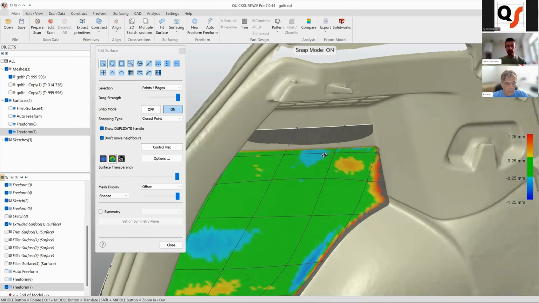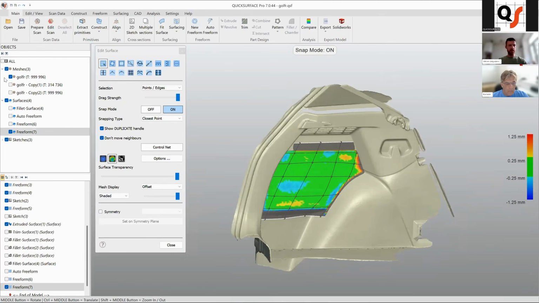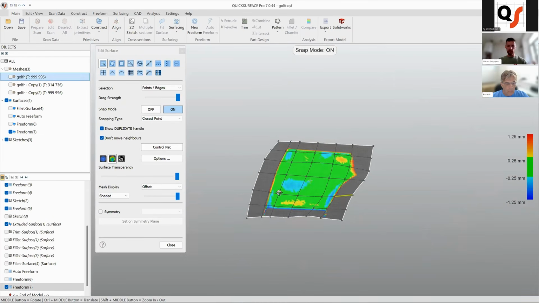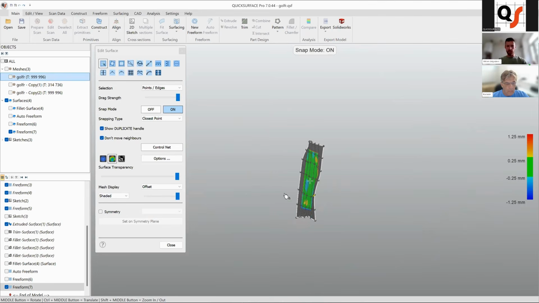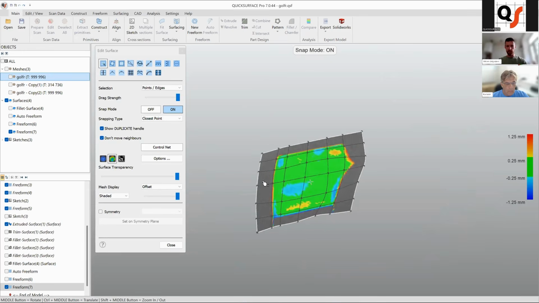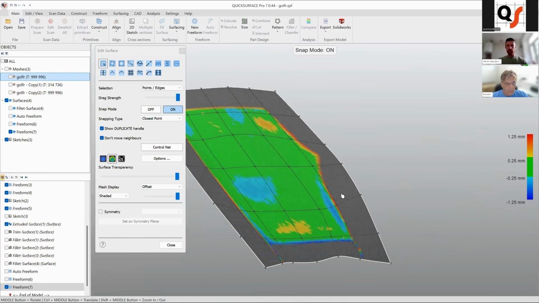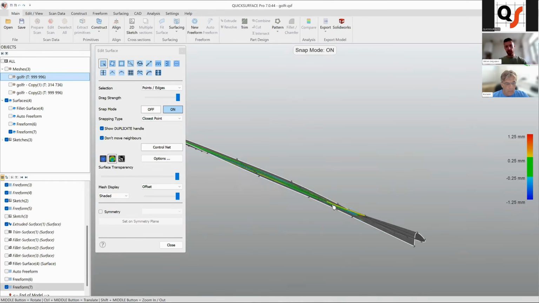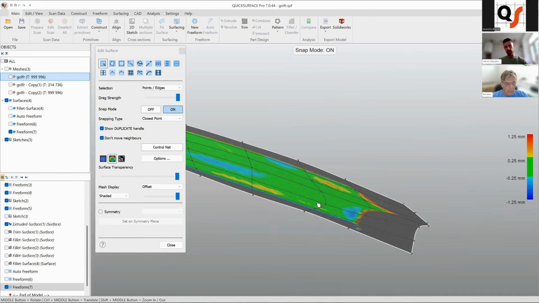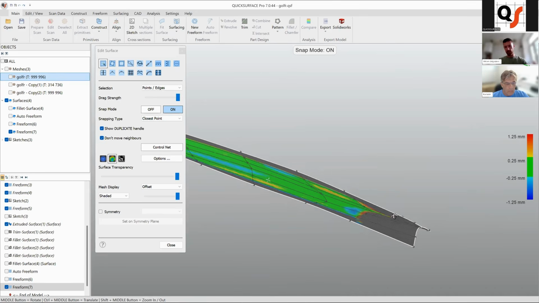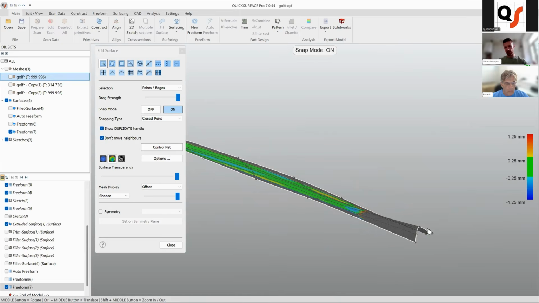Take a look what's happening on each side. Pretty wise to take a look how distorted your edges are after interpolation, because sometimes when you have geometries like this, so it's like a lot of curves, and interpolation works as just extending in the same direction. So if we had sort of bump here and surface close to the top, you can see this part is not that super nice and smooth.